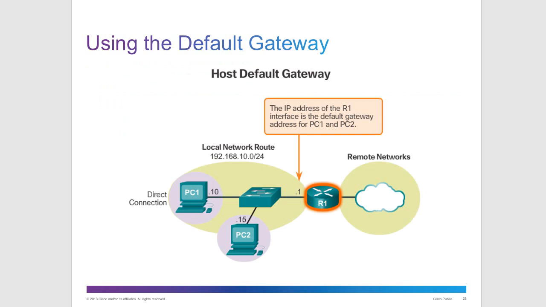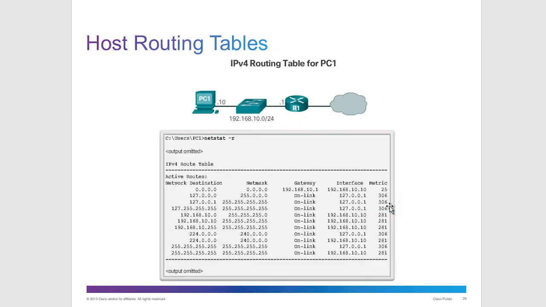Okay, so the interface on your router is the default gateway off the network. It's always going to be in the same local network. A router might have a few networks attached to it, so this interface over here is going to have a certain IP address, and the interface that's connecting to remote networks is going to have a different IP address on the right side here.